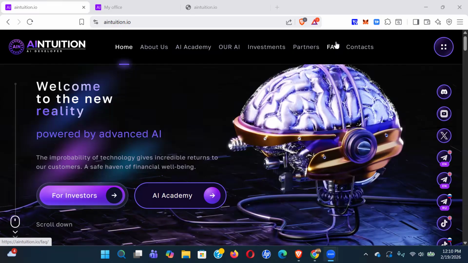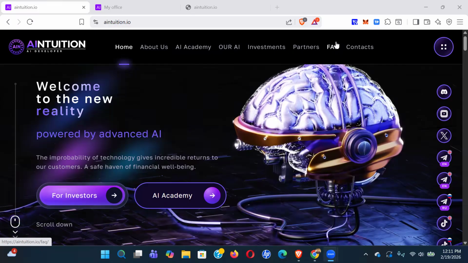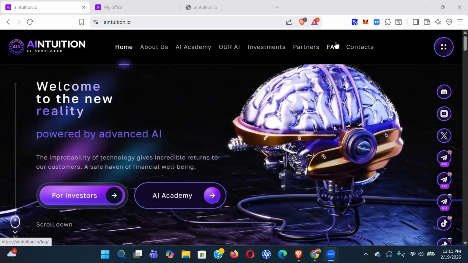Just got off a Zoom. I think there were like 400-plus people on that Zoom. Well, this thing is definitely in momentum. Definitely on the higher end of the risk scale, if you ask me. But again, I don't say that in a bad way. Some of you guys like these types of platforms. I get questions all the time over on Telegram, or we get messages all the time, asking for high risk, high reward platforms. And this one certainly seems to be a very popular project. So let's go ahead and jump into this quick video.